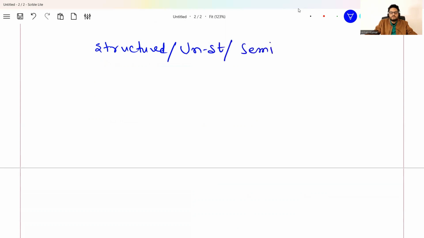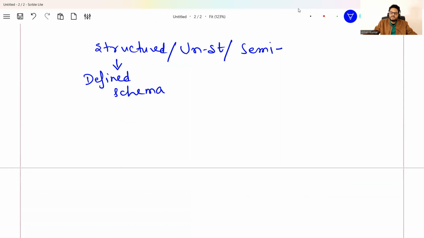Okay, what is the property of structured data? Defined schema. If you can define a schema. So for example, I say that this is the data of my class and all the students should have an ID, should have a name, and should have a surname. That's all. So I define a schema, I start putting all my data there.